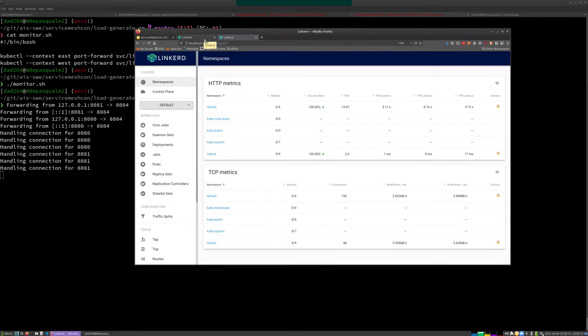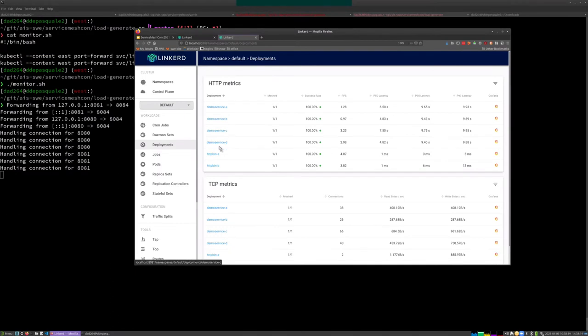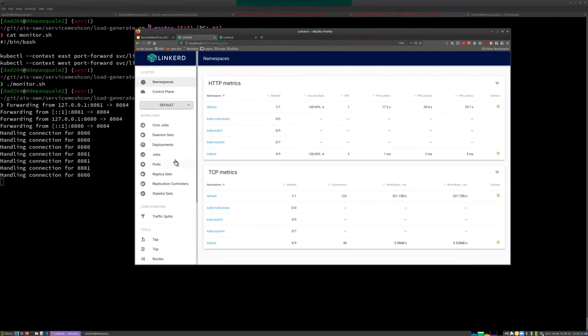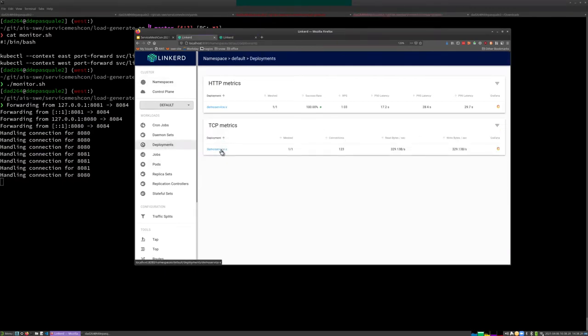So we'll see here in our deployments, we have on the West cluster, demo service A, B, C, D, and in our East cluster, demo service X. Already we're seeing P95 latencies of 28 seconds. So it's going bad already. And this is what it was like once we sent out 1,000 invites, and then all of a sudden those 1,000 people or so decided to click on the link to start signing up for their test, scheduling their test.